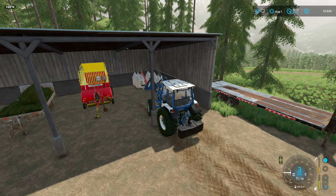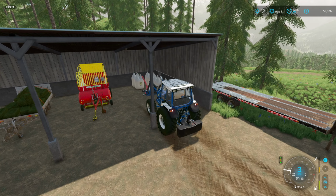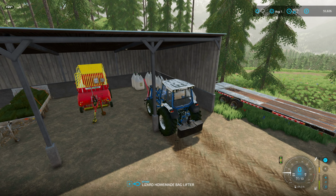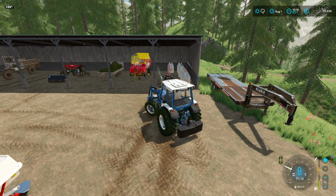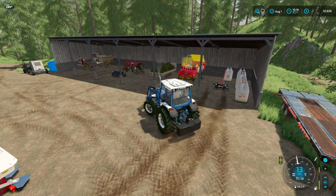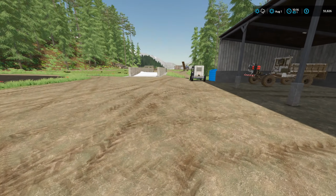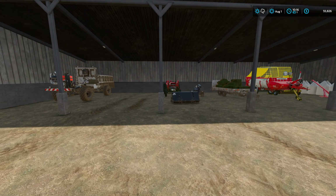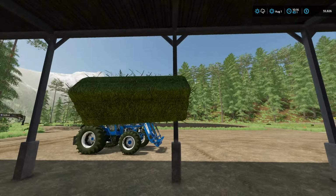Let's get this unhooked. Try not to take the shed down while I'm at it. Beautiful. Okay, and yeah, we also need to, of course, get a pressure washer. And I kind of want to do that real soon. I'll just leave this here for now. Take that over. Maybe we should take a bale for the sheep.